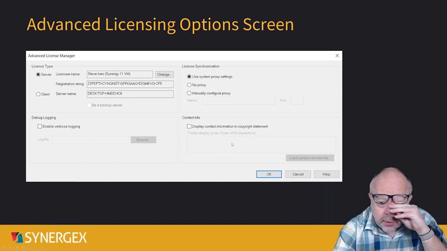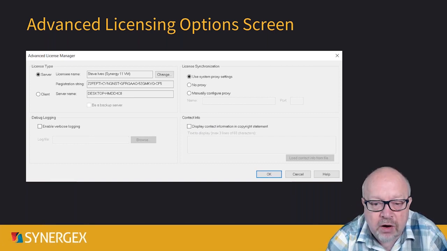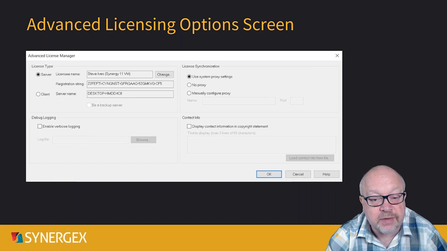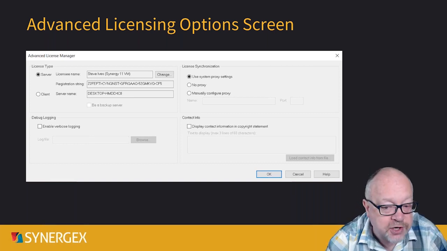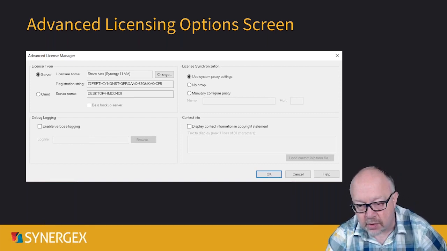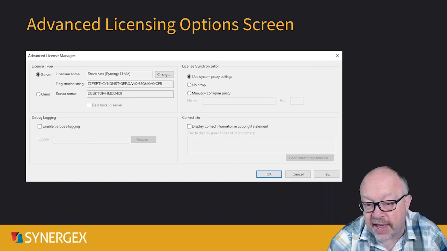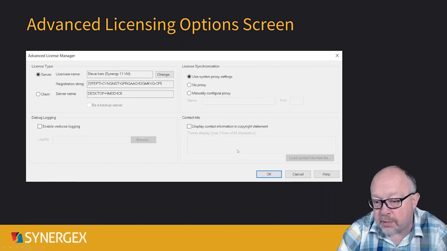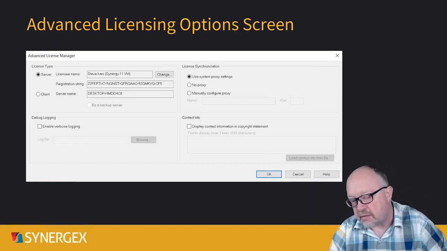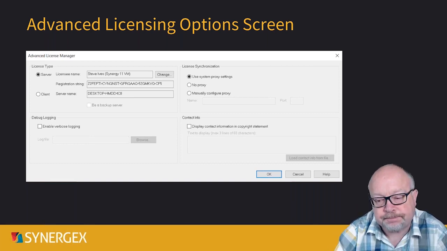Also, this section is new. It allows you to update the contact information. The contact info is the info that the compiler and the runtime display when a system is in 14-day grace or forced expiration on version 11, in the message that says you have no licenses, you're within 14 days, please contact. By default, it always used to display our information. If you wish, you can check this box and put your own details in here. So you can have your own name and address and phone numbers and URLs and email addresses, whatever you need, so that the end users will see your information, not ours.